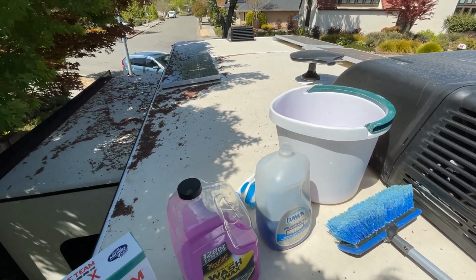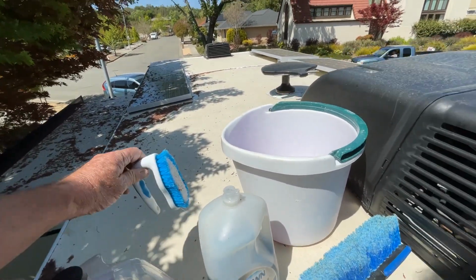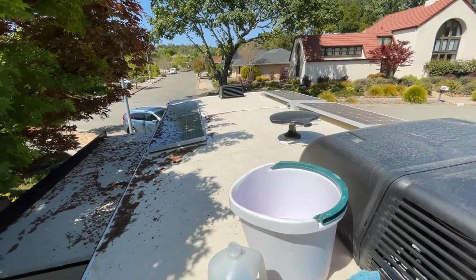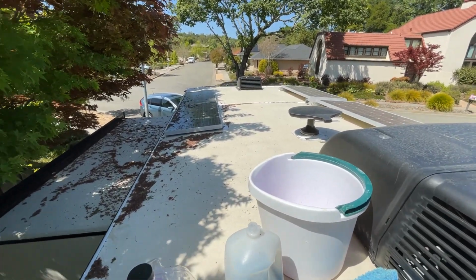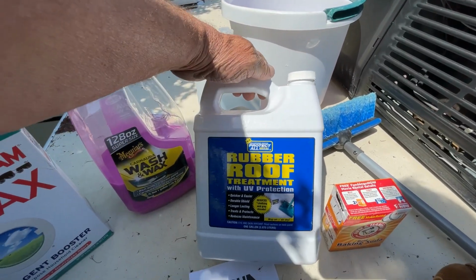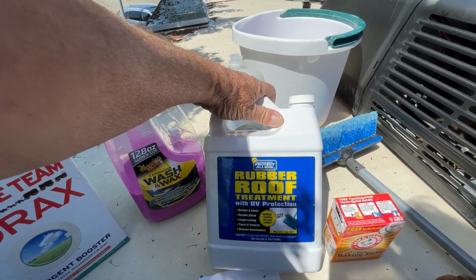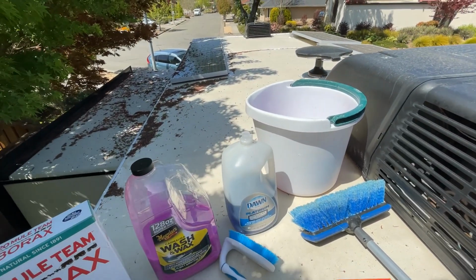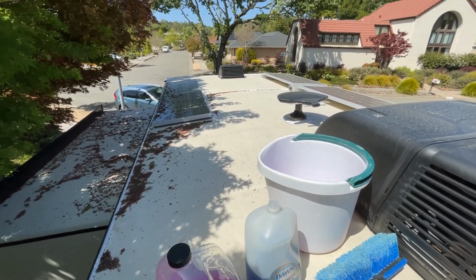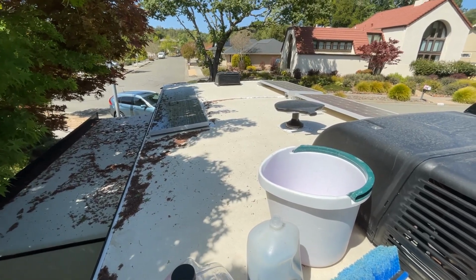So once a year I do a good cleaning like this, and I use the hand brush here to hand brush it and rinse it off. And then when I'm done, I'll let it dry, and then I'll use this rubber roof treatment. It protects it from the UV rays. It says with the Alpha roof, you don't really need to put any protection on it, but I found if I do, it cleans a lot easier and stays clean.